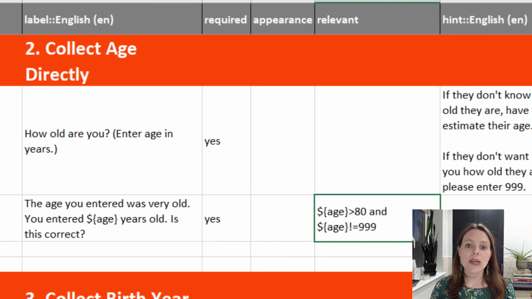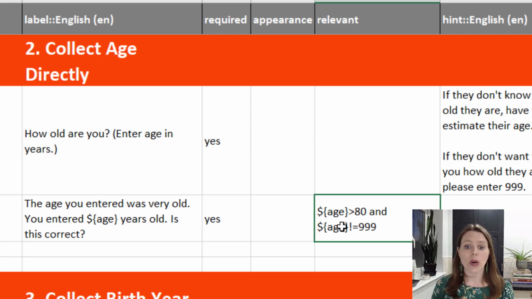And this will only be relevant, so this question will only show up if the age is over 80 and they didn't just enter 999. So if they entered 999, it meant they refused to answer. So it doesn't mean they're 999 years old. So we don't want this question showing up if they enter 999, but we do want this question showing up if they enter an age that's maybe over 80, as an example.